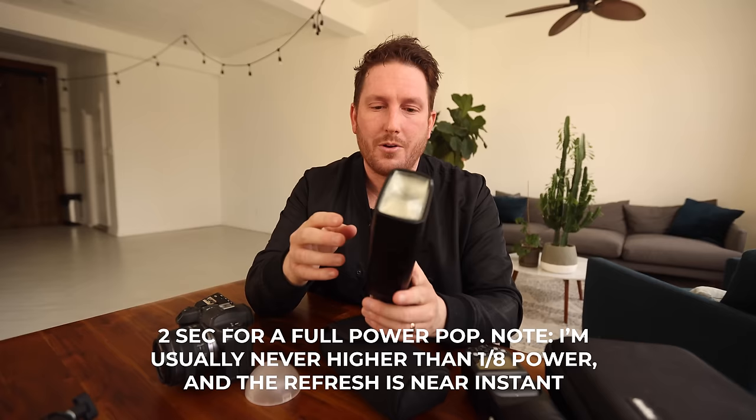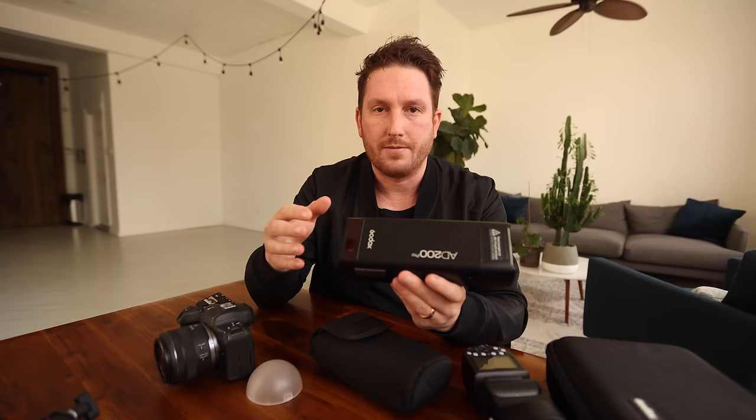If you are somebody that uses this a lot in a studio, I would recommend this simply because of the additional power in it, as well as the fact that you can get different heads as well. So if you're interested in going to something like a bare bulb head, you take this guy off and you put this on. And then if you are using modifiers in the studio, you have a few different ways to use them and to create different light. Also, the attachments just come with it.